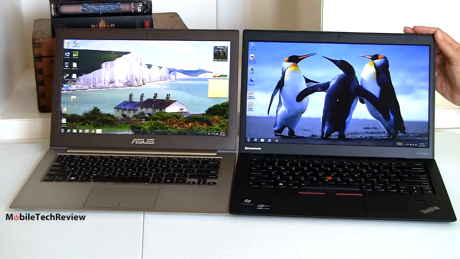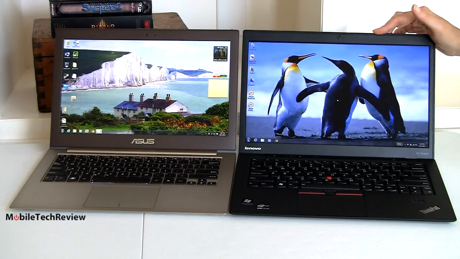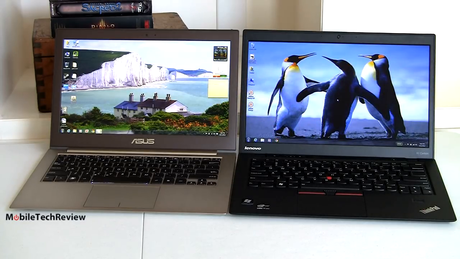So though we like the Lenovo display, and there's certainly a lot of improvement there in terms of resolution, I'm not even calling for full 1080p. I think a lot of people find that too small, but the IPS really does make a difference. More sharpness, really nice and easy on the eyes. They're both matte. So that's really what the ASUS brings to the table here. In terms of build quality and solidity, they're both really strong.